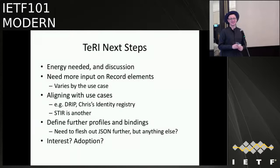So the hum is whether we should adopt this and continue working on it. The hum I would like is: hum if you would like to adopt Terry as a baseline to work on. There are some more practical problems, some more science fiction long-term problems, but hum if you would like to adopt Terry as a baseline for the record format for the group. And then take a hum against. If there's any noise in the room on either of those, we can take that as some indication of what people think. So the positive hum first.